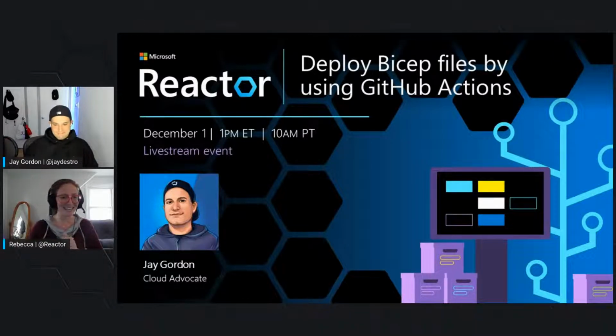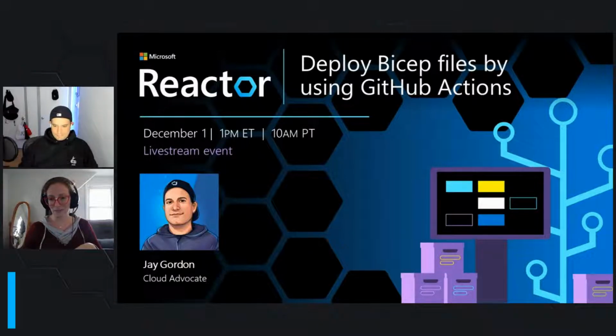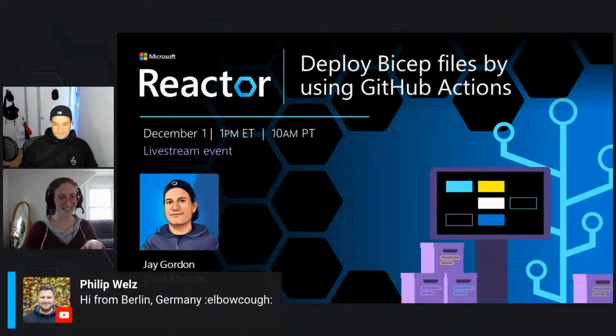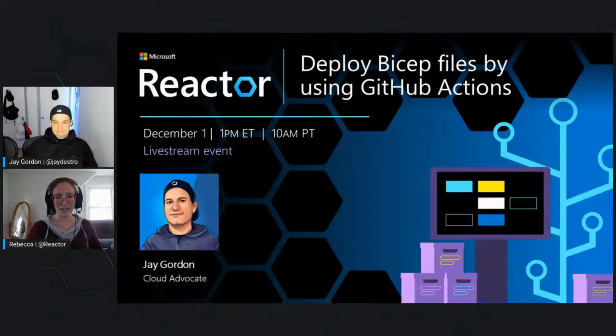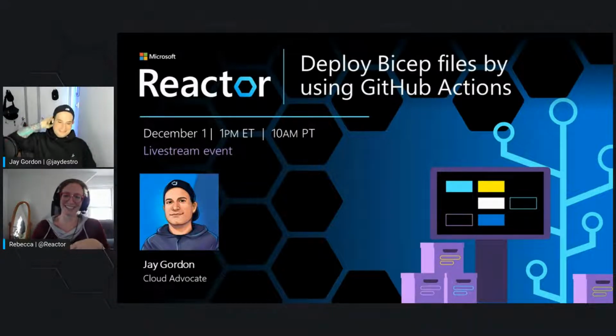So that's exciting. It looks like we've got a few people in the room already. Again, if you haven't checked in yet, welcome from Berlin. We've got Philip joining us. Hello, welcome, Philip. Hi, Philip. Anybody in the chat, feel free to let us know where you're joining from, what your experience level is, what you're hoping to gain from this session. Or, I know Jay from previous sessions, he's a big fan of the Yankees, right? So if you want to talk about that too, we're here for it.